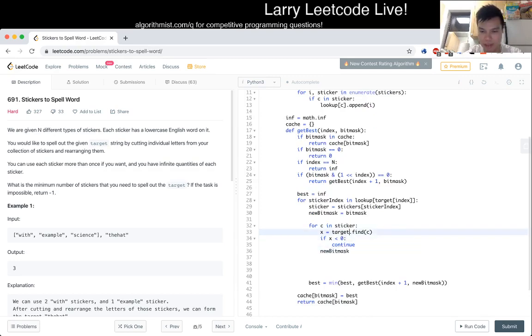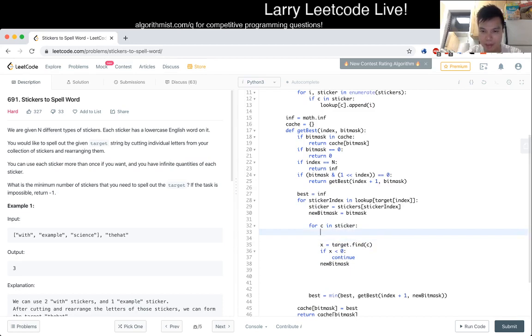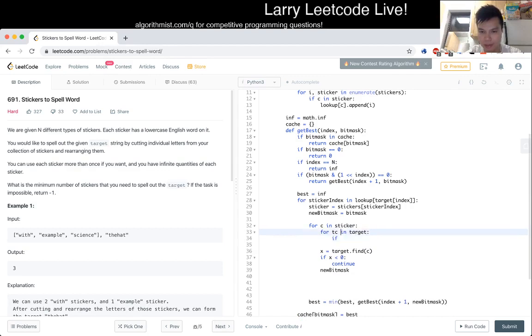We have to do it another way too. Okay, I can just use find, because we have to do it for target character and target index.